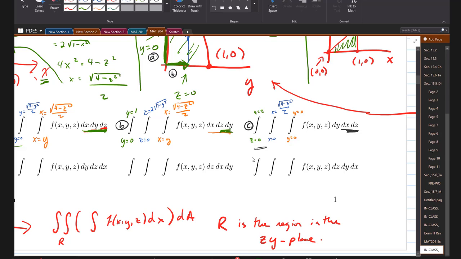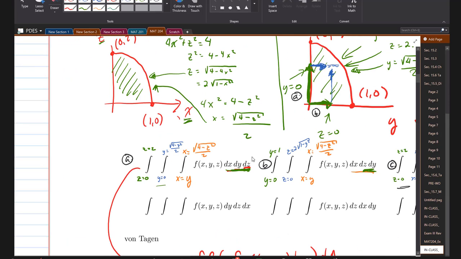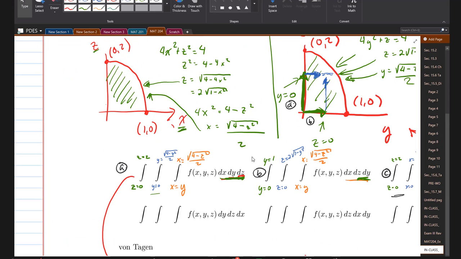This tells me that R is in the, technically it's the ZX plane. But what I'm going to do is go up some Z value for part C, and then my X values are going to range between here and here. So this is for part C. That's the way we're doing it.